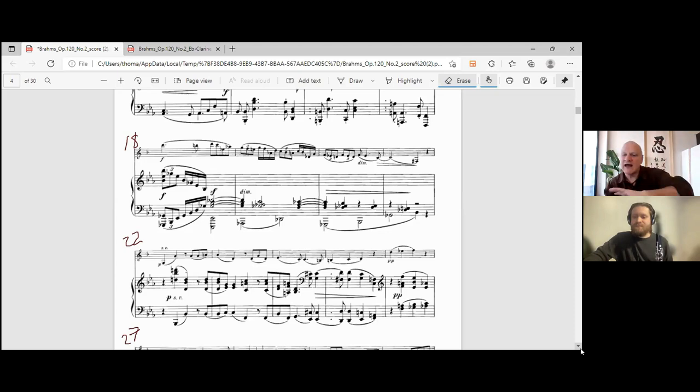Could you play that 18 to 21? Mm-hmm. This time play it as smooth as possible. Articulate it where it says articulate, but as smooth as possible. Okay, just one thing. That C over the bar line, you did something with your air emphasizing that. Oh, yep. I heard.